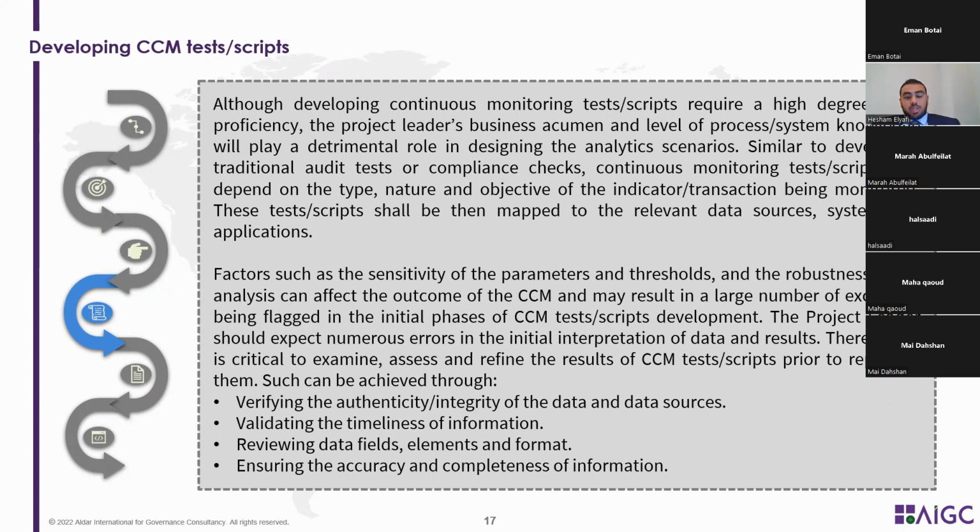Again, once we develop these tests, we need to take factors such as the sensitivity of the parameters and the thresholds and the quality of the analysis into consideration. At first, we might face a large number of exceptions being flagged, but then we need to start refining the test a little bit more to ensure that we get the proper result. Again, we don't want a high number of exceptions being reported which, in reality, are not really exceptions. So we need to find a balance in the middle. We need to make sure that we continuously refine the data and the analytic scenarios before we start reporting them and before we go to the next stage.